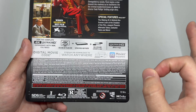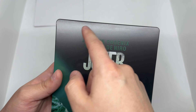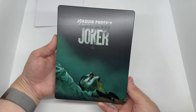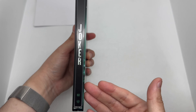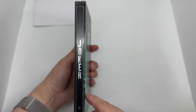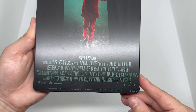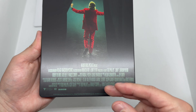Let's go ahead and slide off the J-card. I'm not a fan of the names here — it could have just been the title; maybe even the DC logo could have stayed or left, it wouldn't bother me. But all this text going on here, I don't like — I prefer just the artwork. And there's the artwork right there. Here is the spine, and I'm loving this spine — the Joker going down like that is very clean, it looks really nice. We have the DC logo and the Warner Brothers logo right there.